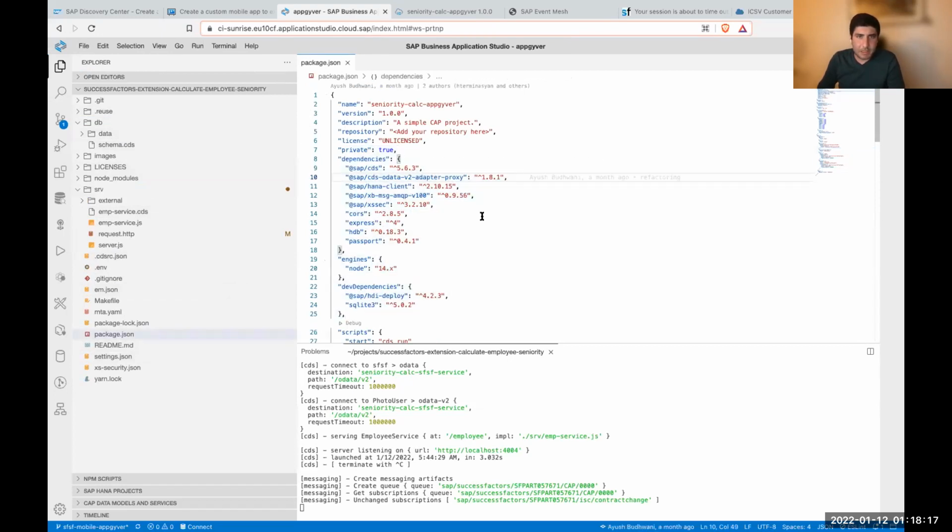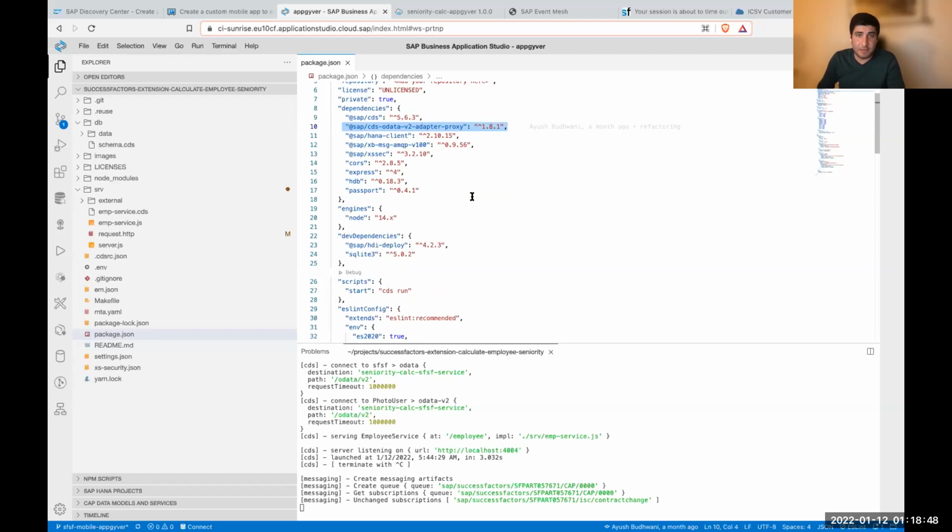In the package JSON, you can see that of course we have some dependencies for the CAP CDS model. But I want to highlight two important things here. One is the V2 version proxy for OData. By default, the cloud application programming model provides the OData service in V4 format, and the APIs we are going to consume from SuccessFactors are V2 version, so we need a small proxy here.